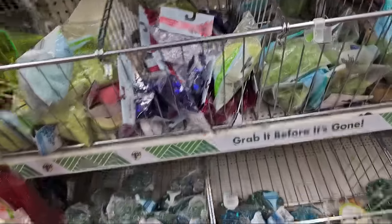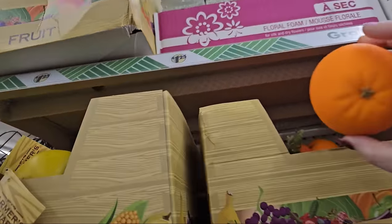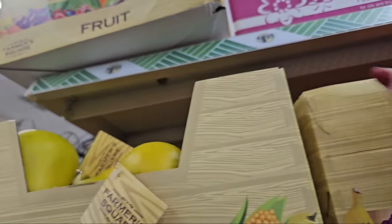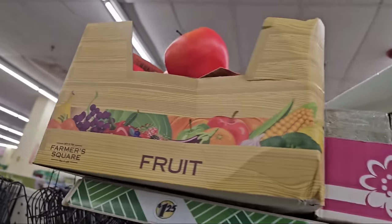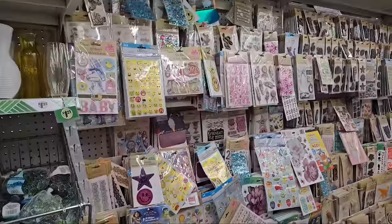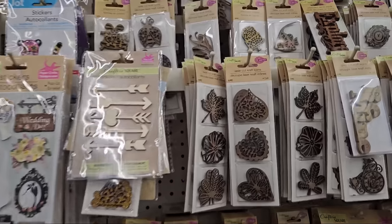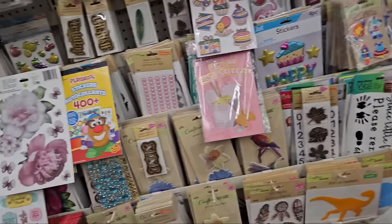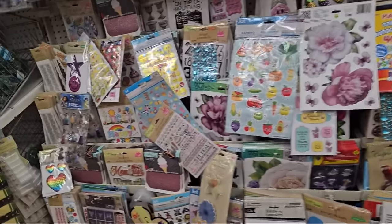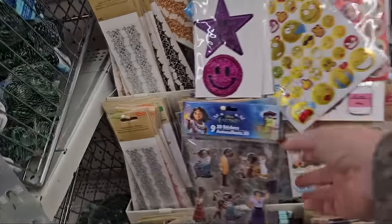We have some crushed glass in green. And look at all the fruit — I was looking for fake fruit like crazy one year and could never find it, but here it is! You've got an orange, a pear, a green apple, and more apples up there — looks like red apples. They have stickers, laser cuts — there are Disney ones including Encanto stickers and Toy Story. There's even an iron-on transfer — those are not just stickers, those are iron-on transfers. They also have jewel stickers in different colors, and clear stamps.